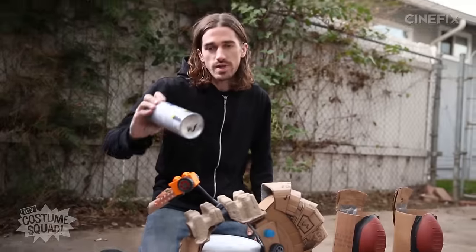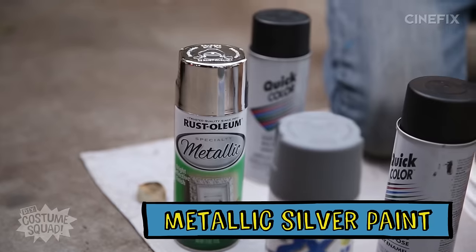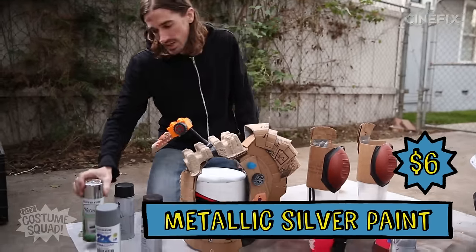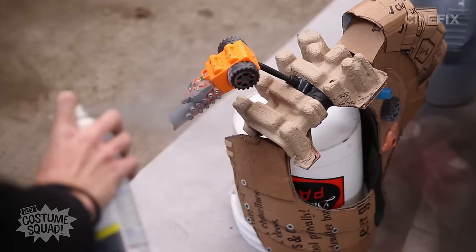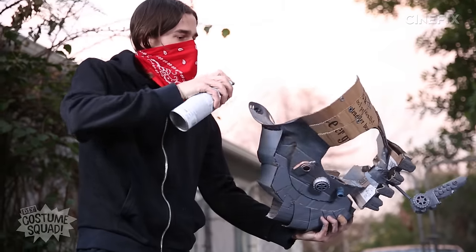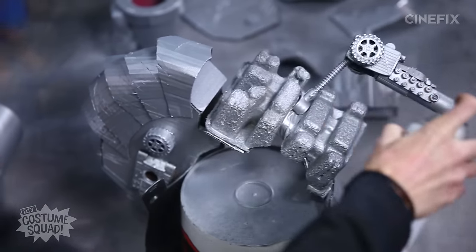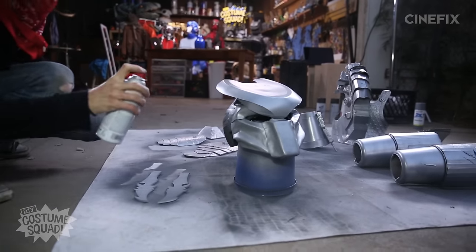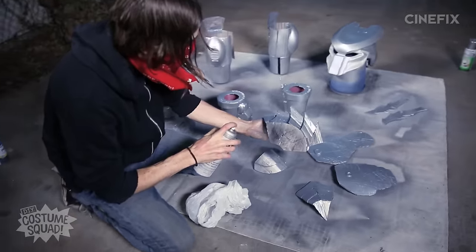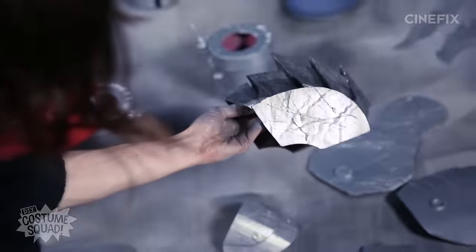So first I want to cover everything with a gray primer, and this was about $4. And then I'm going to be covering it all with a metallic silver, a little more expensive. I think this was like $6. So now I'm doing a layer of silver. Okay, so now for the black layer, I'm gonna do a layer of black, then I'm gonna take just a plastic bag, dab it in, just really texturize it, and it just really looks like brushed steel. It's pretty rad.